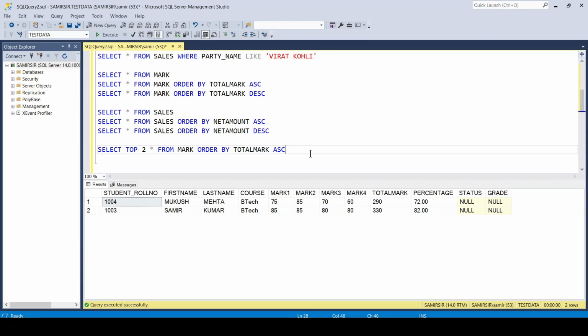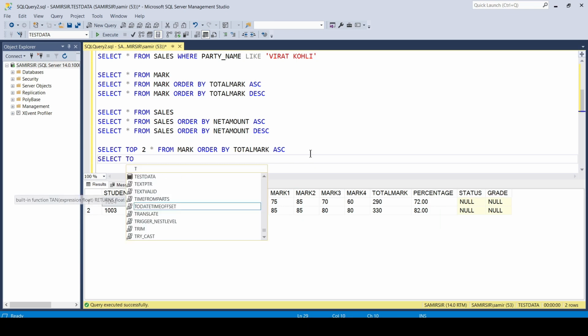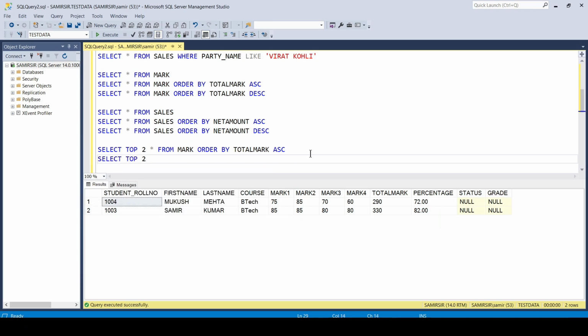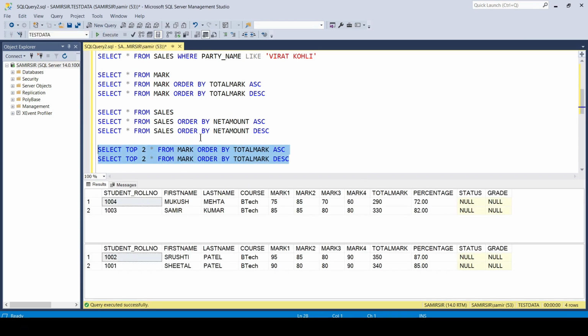Instead of this, if I want the top 2 student names, we'll write select top 2 star from mark, order by total mark, DESC. Now let's select both the results in one shot and execute. The first result set is for order by total mark in ascending order.